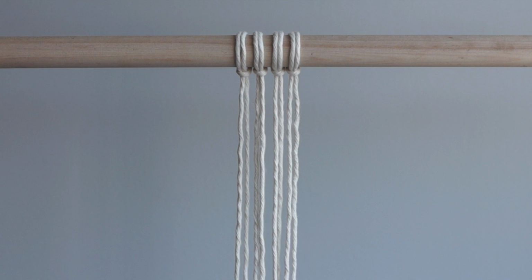Today's flower is created using a 1-inch ring. I'm going to use a cord hanging from my dowel to create this flower. You can also create the same flower but not attached to your wall hanging by using an extra piece of cord to create it, then attach it to your wall hanging afterwards.